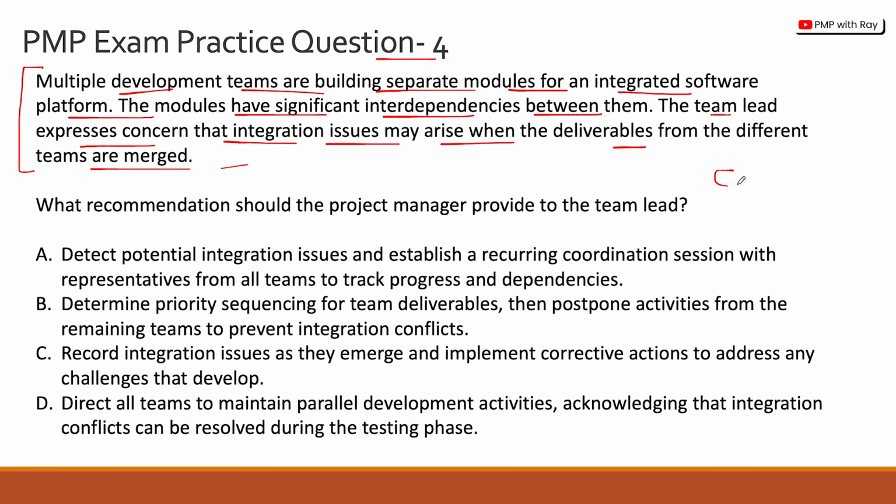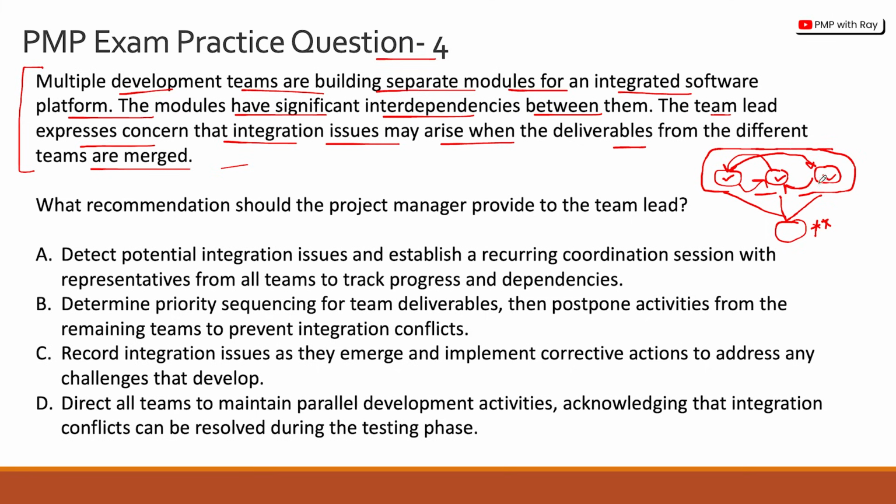Okay, so for example, this is one team who is working on a deliverable. This is another team who is working on another deliverable. This is another team who is working on, let's say, the third deliverable. Okay, and these all have interlinkages or interdependencies between them. Now the concern of the team leader is that when these deliverables are ready and when they are combined into the final product, there might be inconsistencies in the final product. And that might primarily be if these teams are not talking to each other and if they are working in silos and delivering what they are supposed to deliver individually.